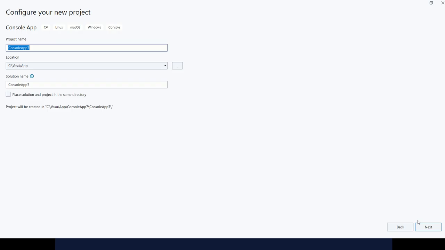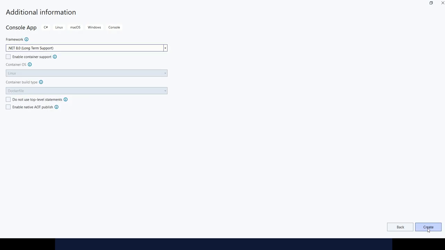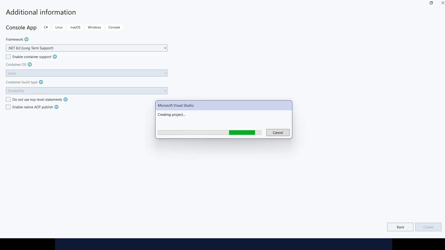It will show under recent projects, so if you double click, it will automatically create it. Let me copy sample code here. So this is the basic structure.